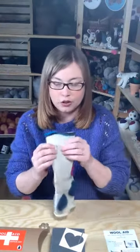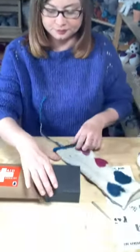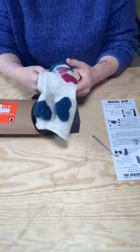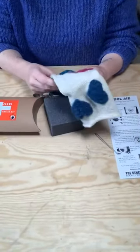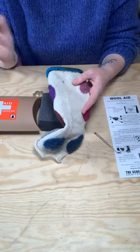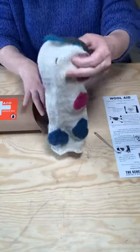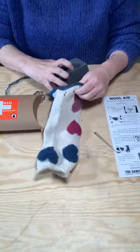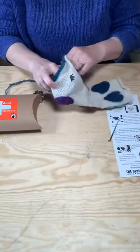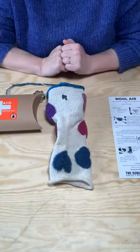So let's start off. I've got a piece of knitting here that has a little hole, and I'm going to show you how we can mend that with our kit. We'll just switch our camera. Whenever you're needle felting, you always want to work on some sort of surface — if you don't, you could easily break your needle. Also if you're doing something like a sleeve, you're going to end up felting it together, so you definitely want something in between. A little foam pad works well — I've also used a dryer ball in a pinch.